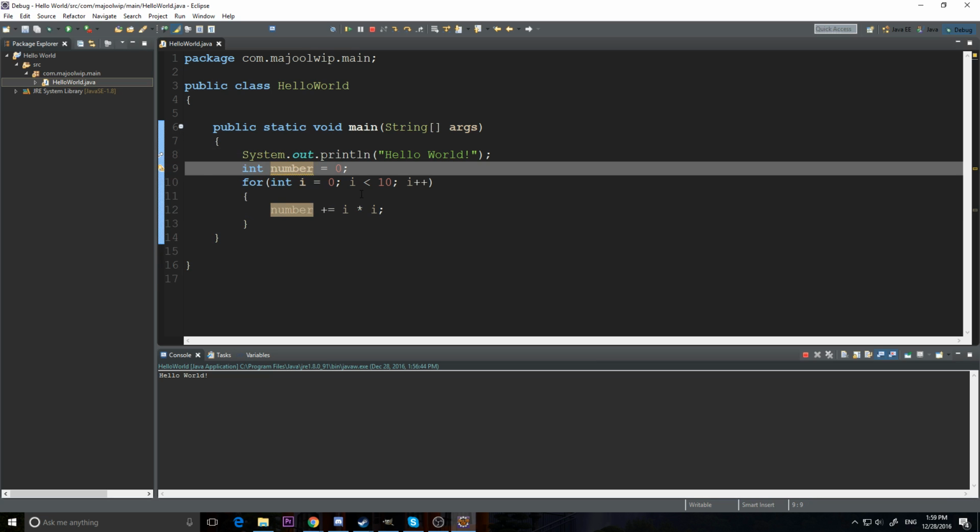So I got a little bit more in depth in Eclipse than I wanted to, but hey, that's how it goes. Let's terminate that because the program hadn't actually ended yet. So I had to terminate it up here. But here are the controls for the debug. We're going to be getting more into this, and Eclipse will become more of your friend as we go through programming. When we get more advanced programs, I can show you the debug tool more in action, where it can become pretty useful.